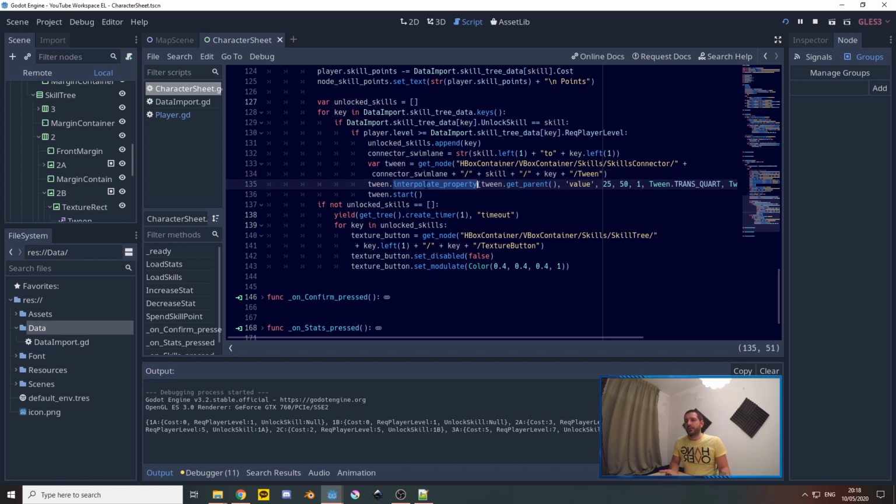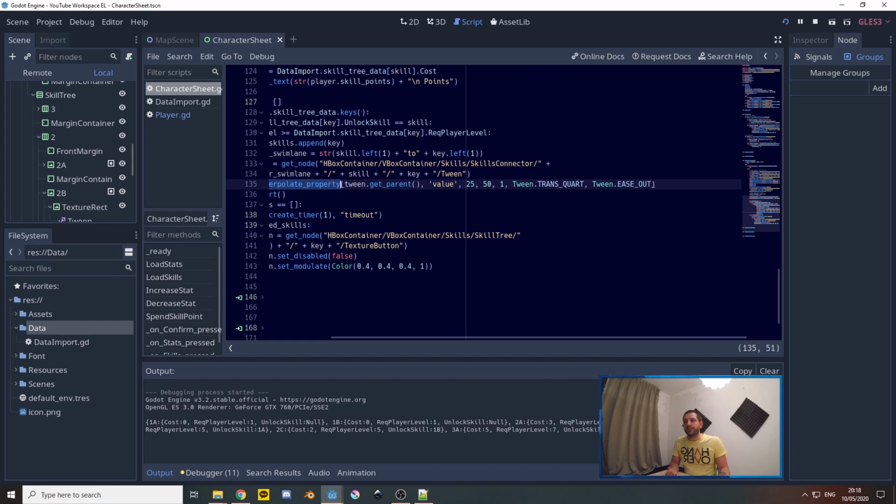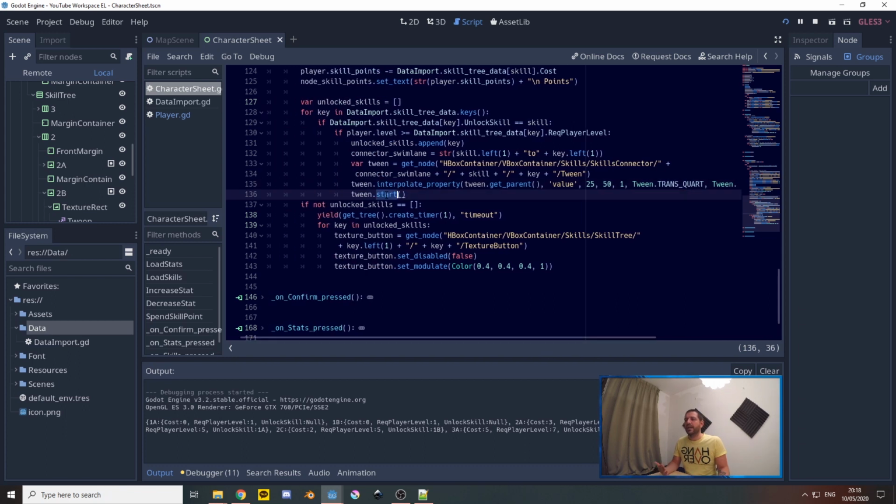Then we take that tween and interpolate the property, pretty much exactly the same as before, but instead of going from 50 to 75, we now go from 25 to 50. We don't have to start at 0 because the texture progress overlaps a little bit with the texture and starts at 25, in my case because I went for exactly 100 and 200 pixels. We again use the trans quart ease out function like we did for the other one, and we start the tween.